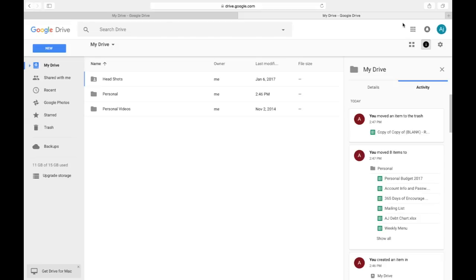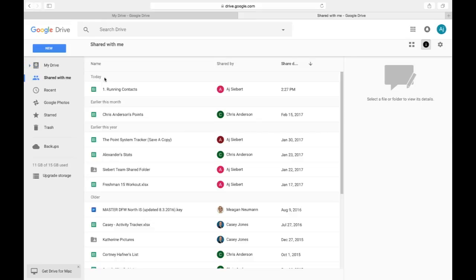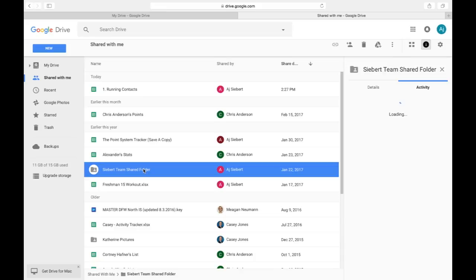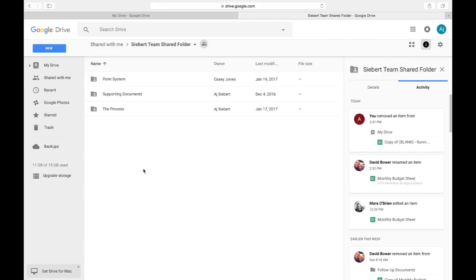So I've included this file in the shared folder. I've got my personal Google Drive up here so you can see what it would look like, probably similar to how you would access this file. So again, all of you should have access to the Secret Team Share folder. You would click on this Shared with Me. You'd come in and find where that folder is. So the Secret Team Shared folder right here. Again, if you don't have access to that folder, just send me a message or text or email, and I can add you to that folder.